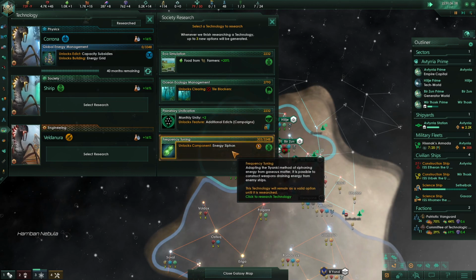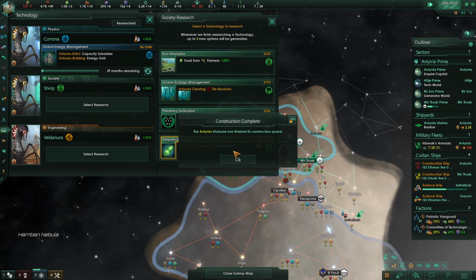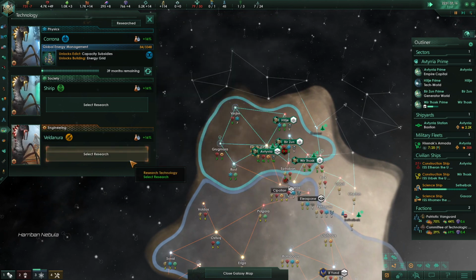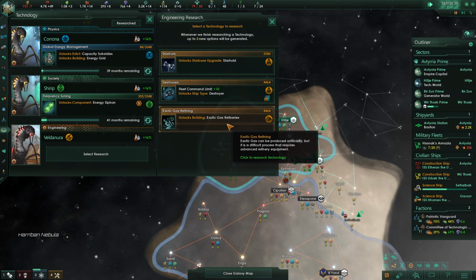You know. On the plus side for me, I have built up a lot of influence that I've not had to use because I haven't had anything to build Starbases. Ooh, I can research a new weapon called Energy Siphon. Only just now? Also, yeah.